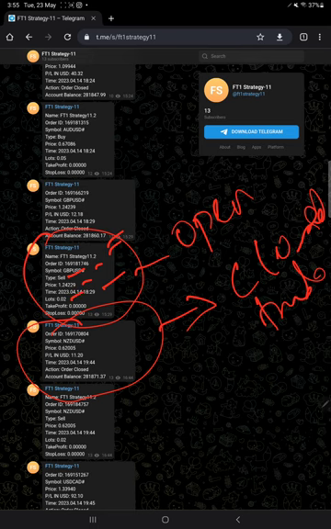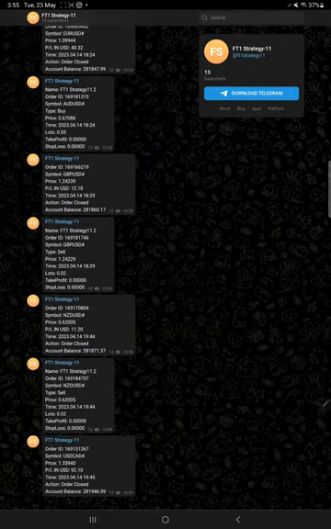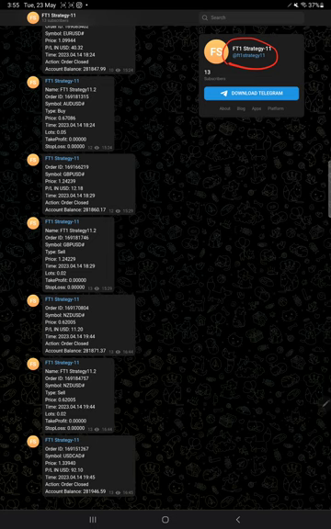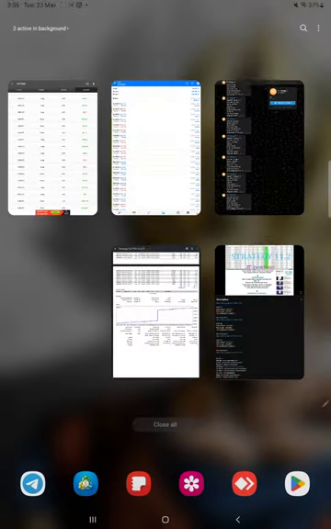This is the example for entry, open trade. And here is the example for closed trade. Here, order ID, script name, at what price, how much profit or loss booked, time and date, action, obviously order close, and the balance after closing the trade, what was the account balance. Likewise, all the entries and exits are automatically recorded in this Telegram channel. If you are willing to monitor this strategy closely, you can follow this channel at the rate FT1 strategy 11 to monitor the trades in the live market.